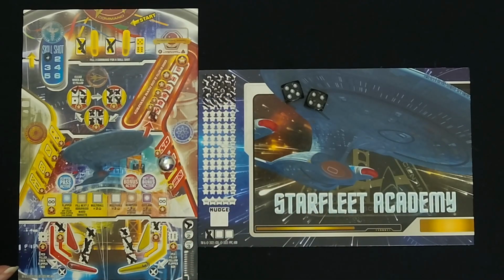For the record, I might not be playing this optimally. I have not played it in probably about a year. And if there's anything I learned last week, it's that I am not good at pinball in general. Oh, it was really bad.